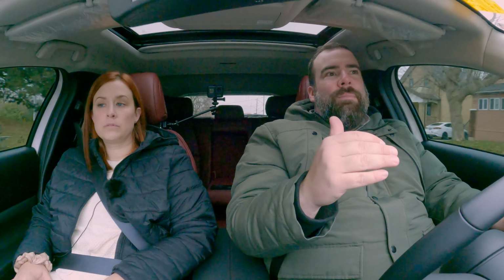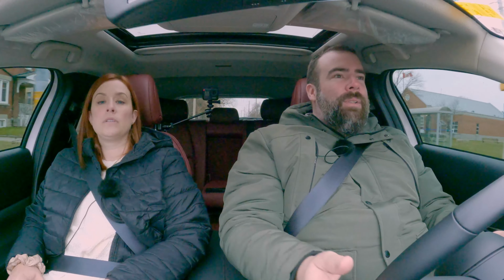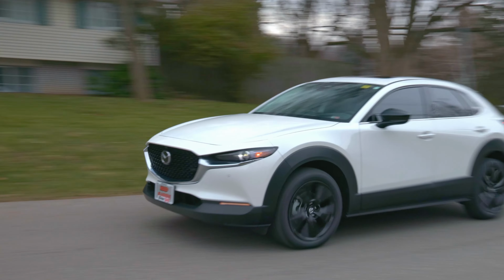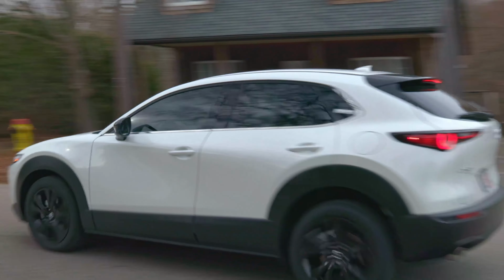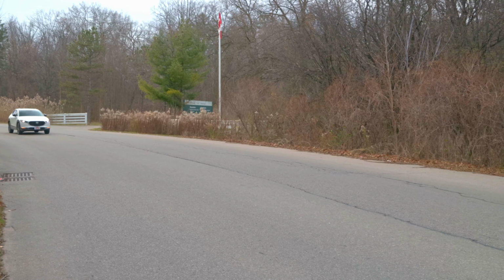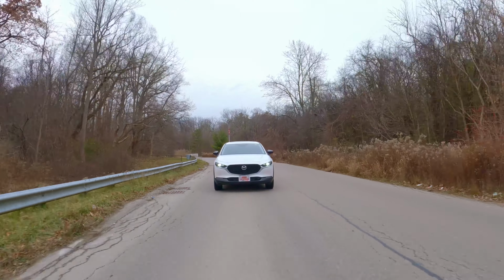Some people will also complain about this car that it's an overpriced Mazda 3. The argument would be that the Mazda 3 doesn't have all-wheel drive, but it does. It's optional now, so you can't really use that. To me, as you mentioned earlier, I think the best buyer for this is an empty nester, or someone who is getting too old for a car and wants to be up higher, or someone who's just starting out in the car world and doesn't want a car, they want something a bit bigger. Yeah. This is it. And we can complain about the back seats all we want.